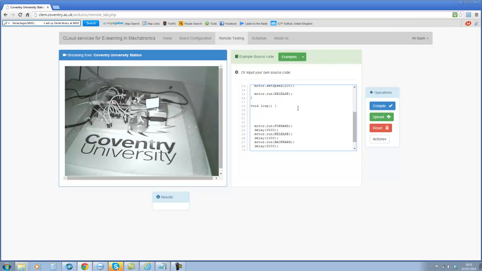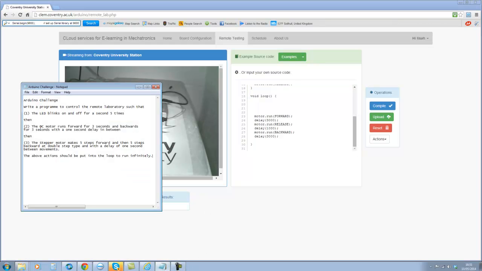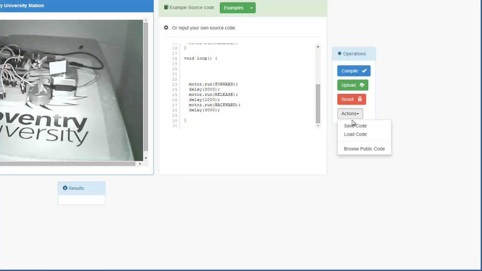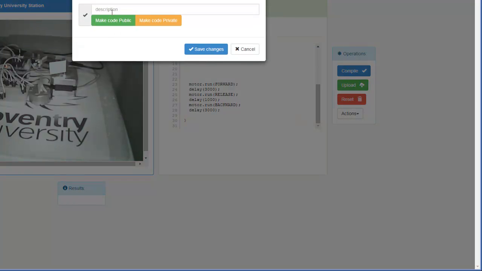So now we have the code ready that will make the DC motor do what we were asked: run forward for 3 seconds and backwards for 3 seconds with a 1 second delay in between. So we'll now store this code. I'll just call it DC task.